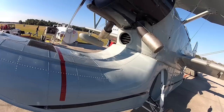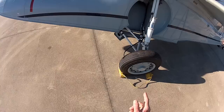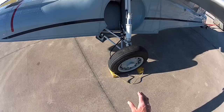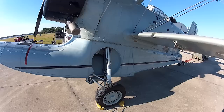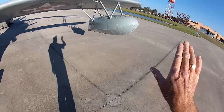We just put some brand new tires on, so they should be good. This particular airplane, when I got it, they had changed the original wheels and the brakes. The guy told me they were really not very good, and once you got them wet, it was almost like you had no brakes. So they adapted a much later jet wheel. The wheels are, I think, about 50 pounds heavier a side or something. Consequently, they added an extension on the hand crank in the cockpit so I can get it up. Even at that, when I take off, I have to pull the nose up and push the nose forward to get some zero G so I can get the landing gear up.